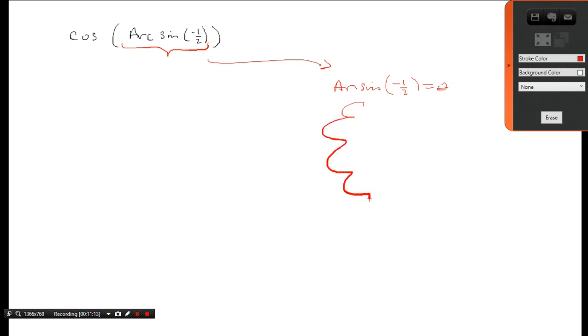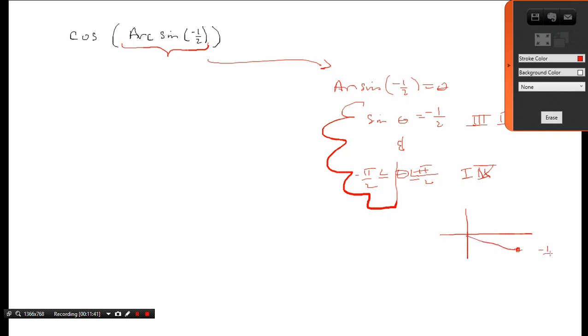So in our mind, what do we say? We say sine of an angle equals negative 1/2. And we have to be living in between negative pi over 2 and pi over 2. So this is 1 and 4, as we've done the last couple times. Yeah, it's really easy to get into a rhythm with these. This is 3 and 4. So we're living in 4. So let me draw my triangle. Let me get an idea of where I'm at here. Here is negative 1/2 for my y. Here's root 3 over 2.